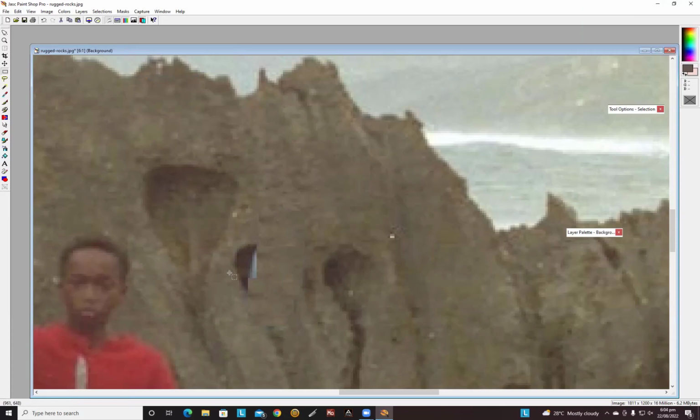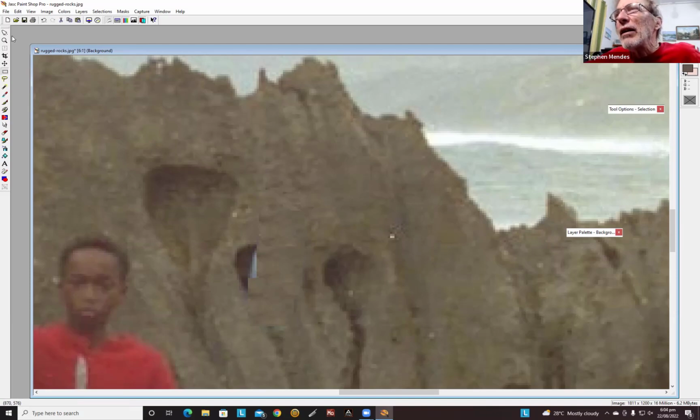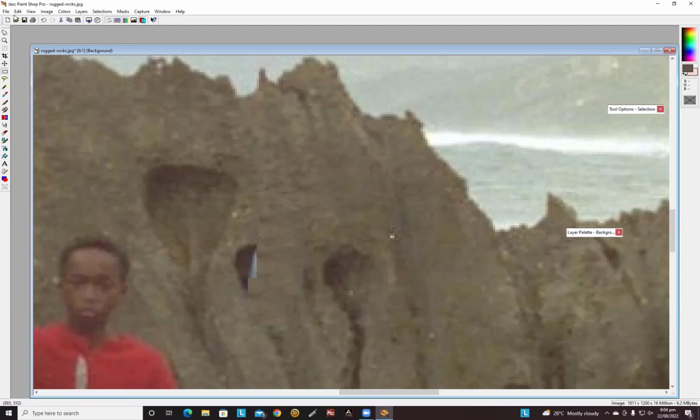Now that's assuming you want that big black mark. If you want that big black mark to disappear entirely, we can work on these edges. But if you would like that black mark to disappear entirely, that might be easier to do than trying to fix it. So rather than fix the black mark, let's just make the black mark blend in with the rest of the rock.